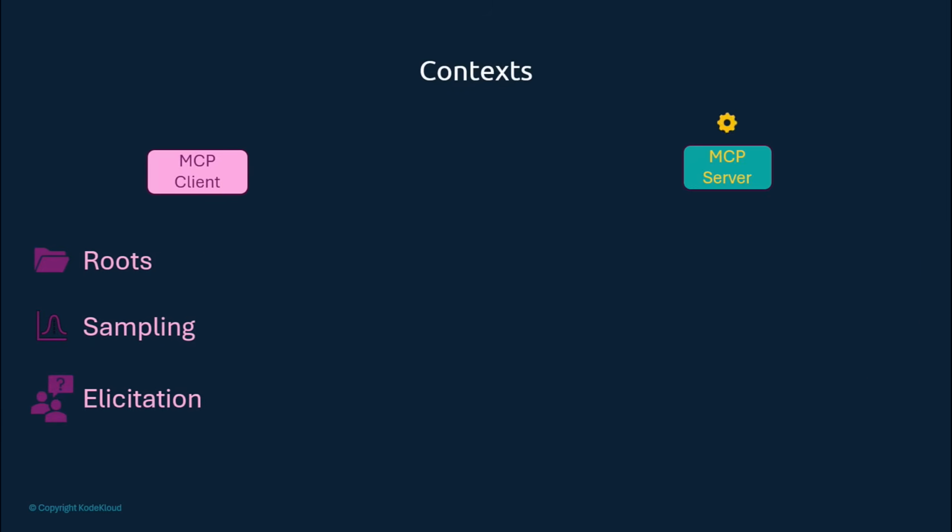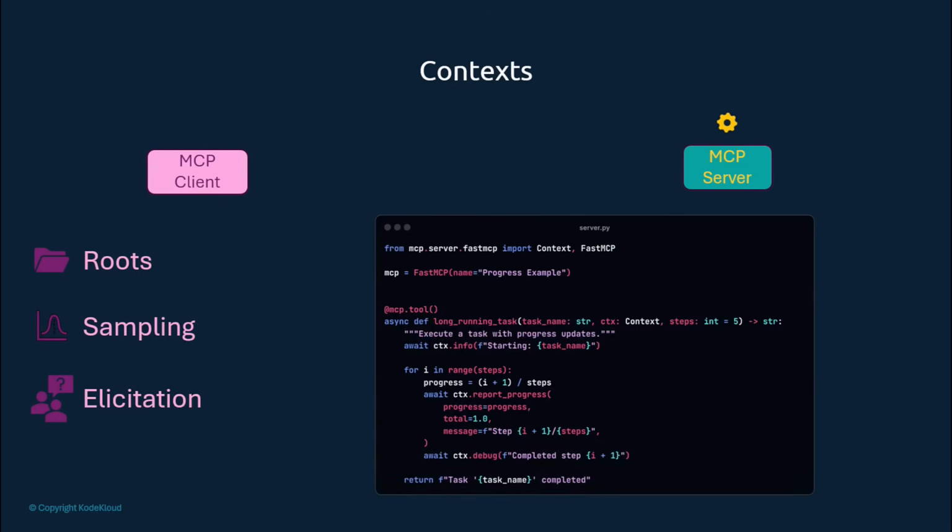So context allows the server to talk back to the client, maybe for giving updates or sharing progress, etc. So let's say the client initiates a booking process that may be a long-running task. The server might want to send periodic updates to the client before the actual response is shared. So for this, we use the context. So import context on your server, then use methods like info. You can send info-level messages to the client, and you may call report progress to report progress updates to the client. And you could use the debug message to send debug messages to the client. We'll see a few more examples of these in the upcoming slides.